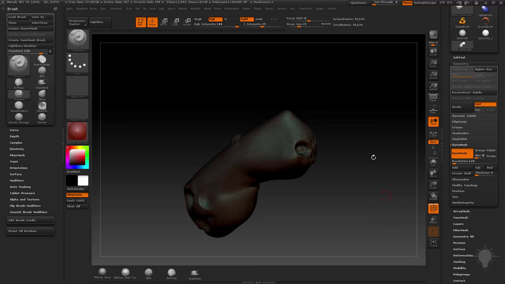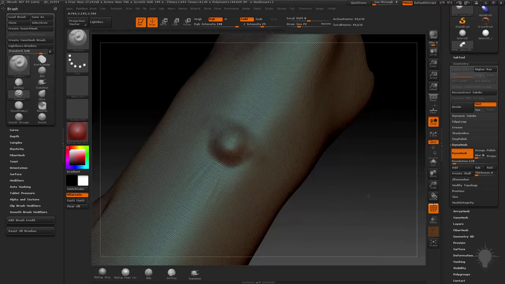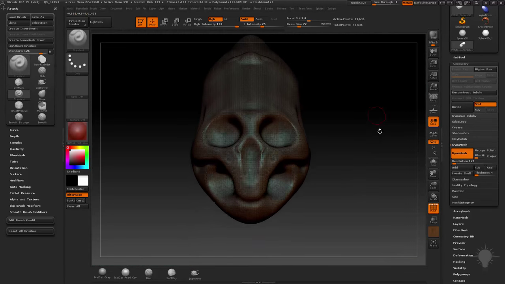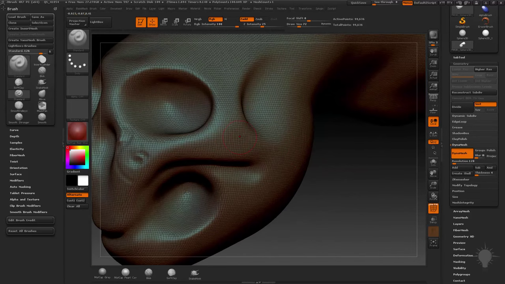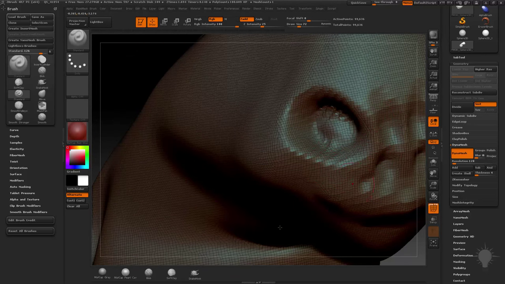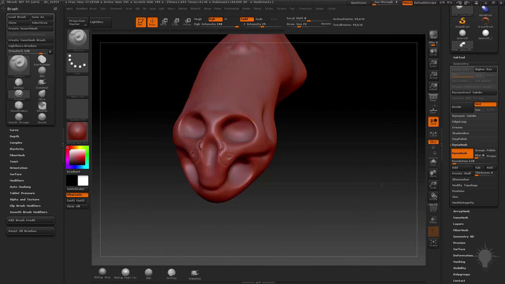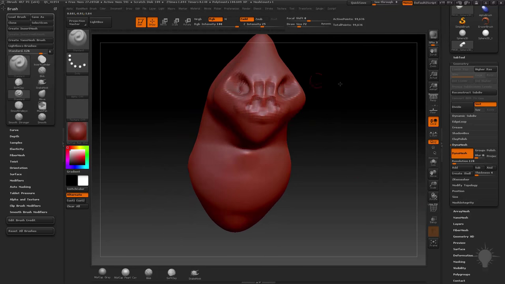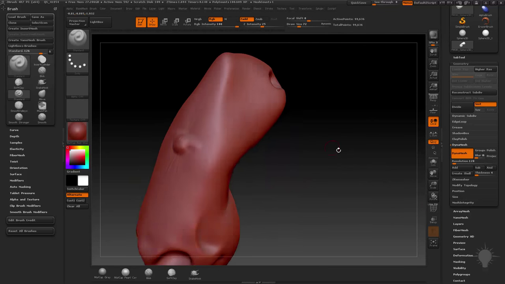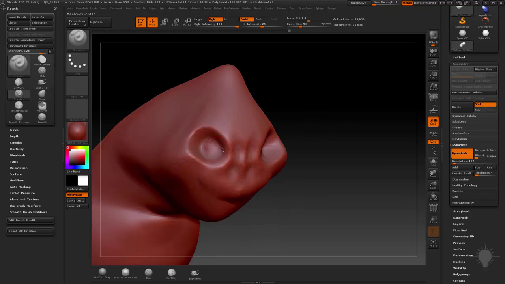So now when I go into polyframe mode, you're going to see what happened was, instead of that polarized end, it's just a blanket of polygons here. So here's our polygons. See how large they are? When I go back here, these polygons are the exact same size. So that's super nice. It took care of all of the trouble we were having with the original mesh, which was this side is too low res, this side is too high res, there's some pinching up here where the polarized ends. These might look a little bit low still, but if you hold down shift and smooth, you're going to see they're actually as high poly, so we can go ahead and start sculpting in here.